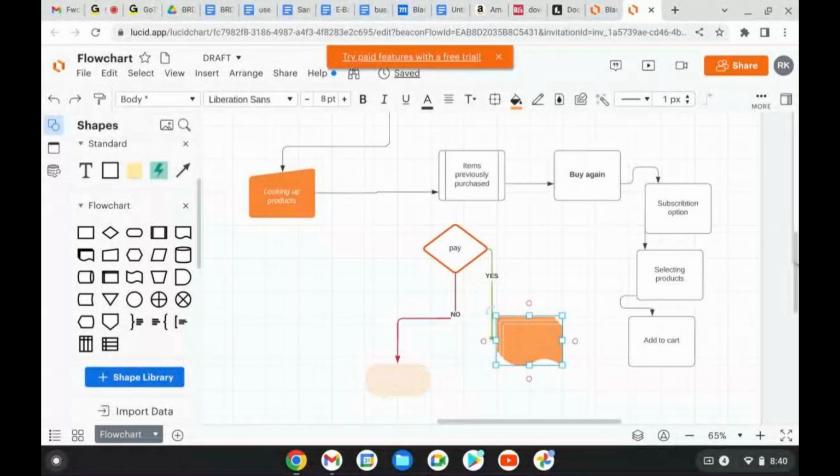Since this looks like multiple documents, I don't know if we can enter more than one, but we can put invoice number, purchase confirmation.